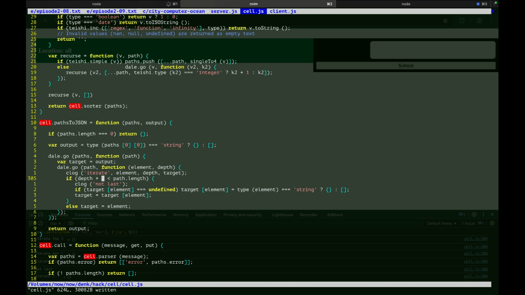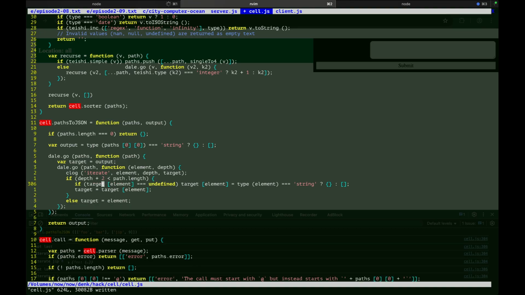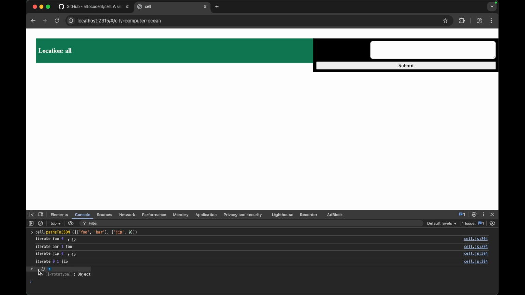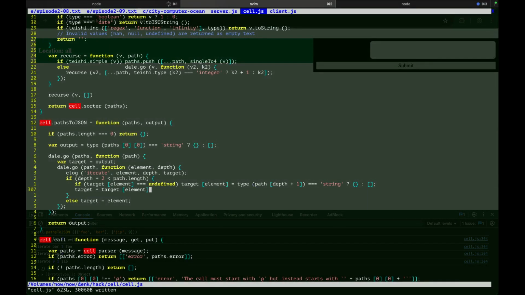That's what I need to do. I need to look at the next element.